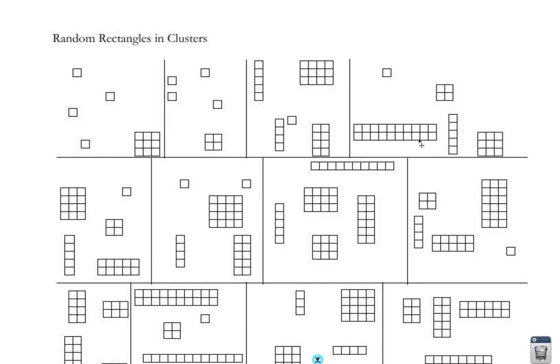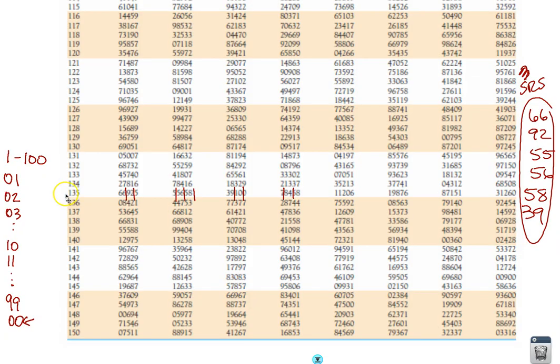Okay, well, if you started out on the random number table, let's go back to that. I was using row 135 earlier. I'm going to just go down one more row, okay, because now I want something else. Now, all of my clusters have been numbered from 1 to 20. I need to think of each of those as having a 2-digit number. So I've got cluster 1, cluster 2, cluster 3, cluster 10, all the way up to 20. Okay, so I need to pick just one cluster. Oh, look, the first number I get is 08. So I'm going to go with cluster number 8. That's the cluster that I want.